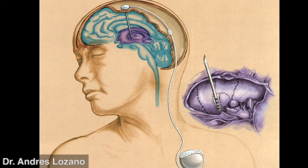This is done by implanting electrodes in the brain and hooking them up to a pacemaker. We're able with a remote control to regulate how much current is delivered to the brain, and the current is delivered 24/7. Those batteries last about five years and we're able to change the batteries if needed.